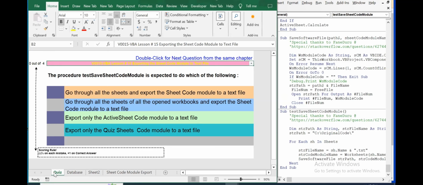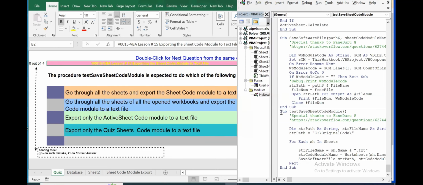So we managed to write a procedure for this. Although we have not mentioned any sheet name in here, we have just said to go through each sheet in the sheets, because the workbook has a collection that is called sheets, and you never know how many sheets there may be when you are running.